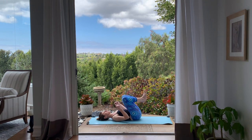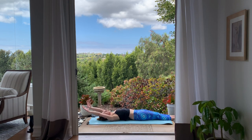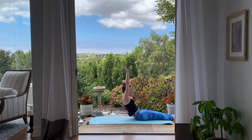Very slowly. Savasana. Flex your feet. Inhale, arms up. Sit up. Double exhale.